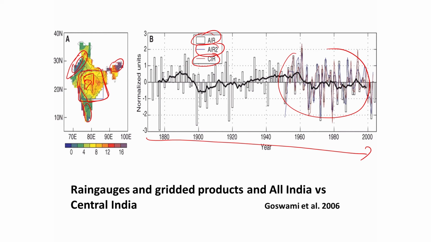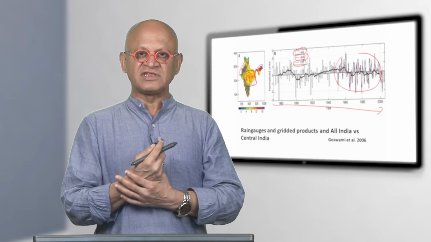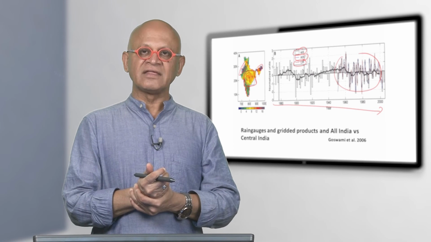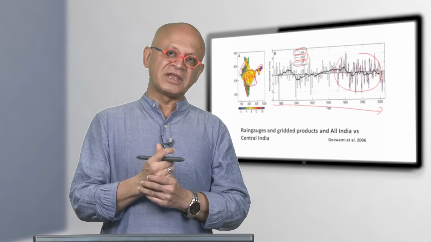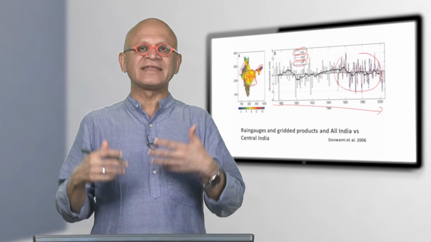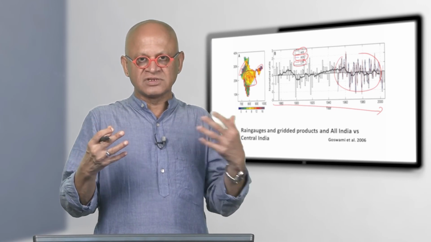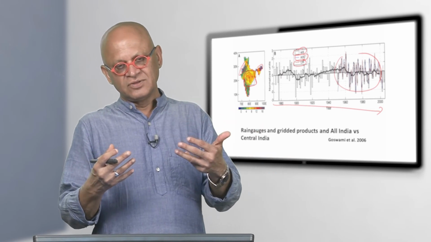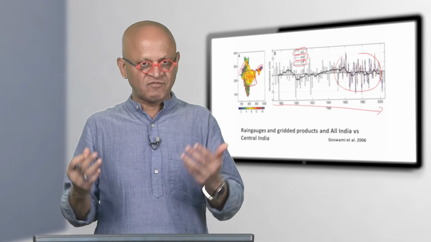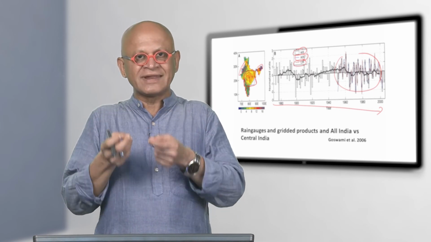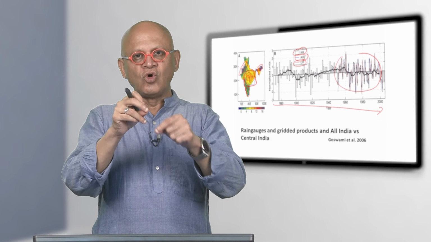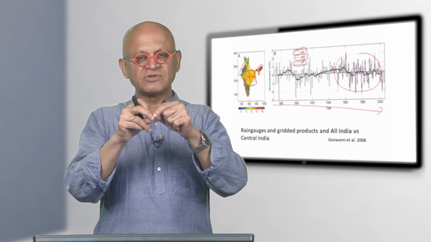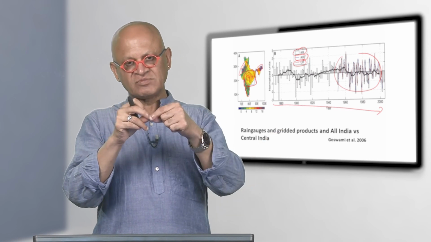And we'll come back and see that the so-called extreme rainfalls have increased over this box in the last 50-60 years, and there is some indication that this is directly related to ocean warming. And I'll show some results also from colleagues from India that the warming of land is not directly causing precipitation extremes, because the moisture has to come from somewhere else. So on the ocean, if you warm the ocean, you have evaporation, extreme rainfall. So you will get a more direct relation between local warming and local extreme rainfall. But when you go on land, local warming does not necessarily have a direct relation with local extremes, because the moisture is coming from somewhere else.